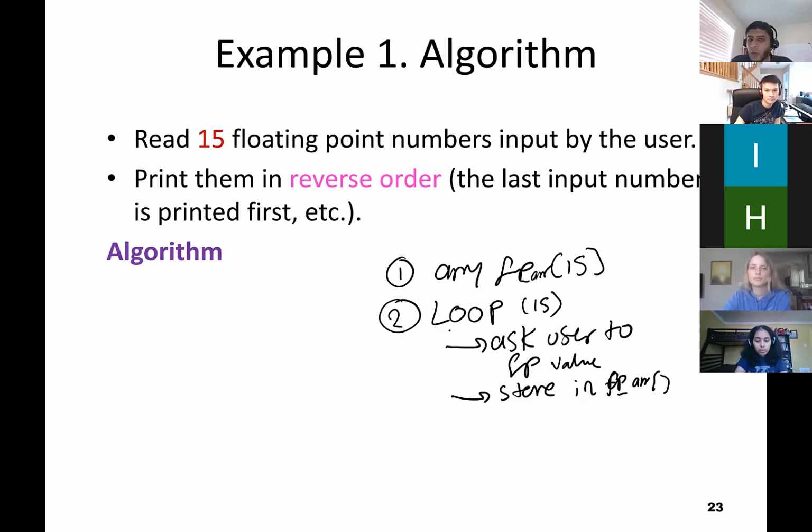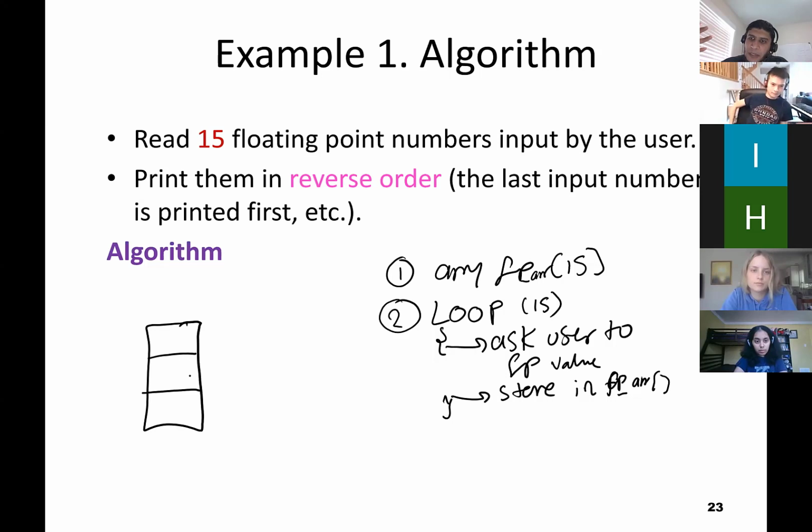And then after you are done with your 15 things, you want to reverse them, right? Because you have them, assume I have only 3 values for now, just to give you an example. And this is a skill, in fact, that you need in the lab or in the exam or any project. If you feel that the problem size is big and you don't have a clear mind of an example, just simplify the problem, because the algorithm would work exactly the same for 15 values or 3 values or 300 values, right? So simplify it, assume only 3 values.